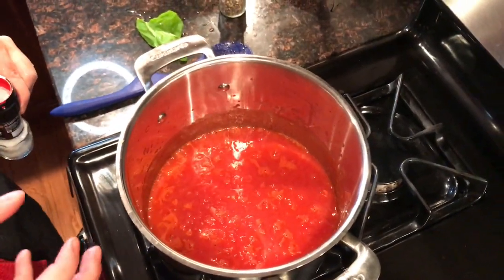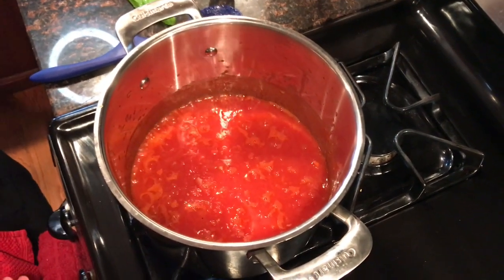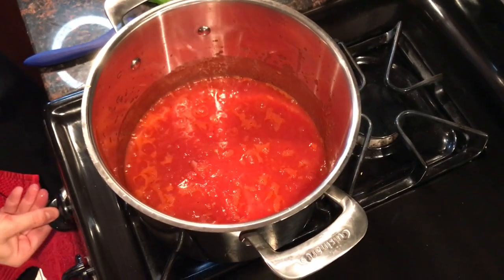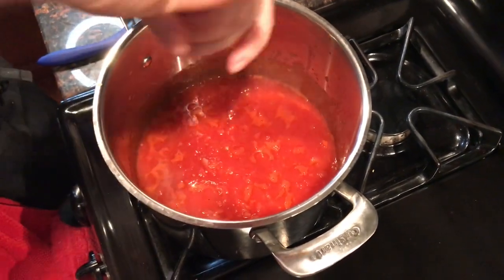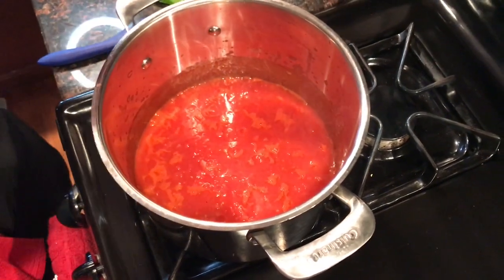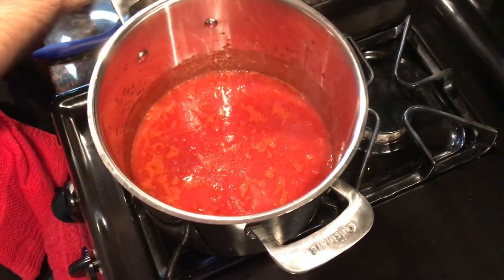See, now the sauce is boiling. We let this boil for about a minute and a half, 2 minutes, and then we're gonna lower the heat down because it's still gonna boil a bit. I'm gonna lower the heat down to a more medium simmer. I'm just gonna add a little bit of salt. We don't want to over salt it because you could always add salt as it's cooking to taste. Same thing, just a little bit of pepper, could always add more.